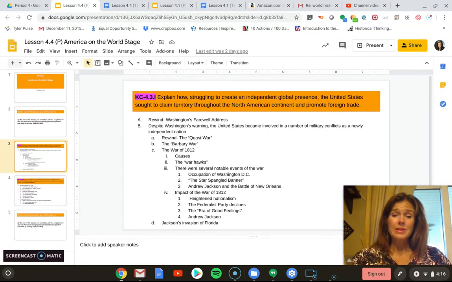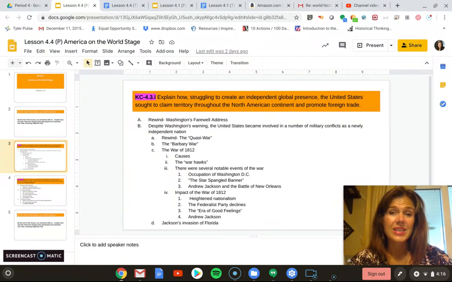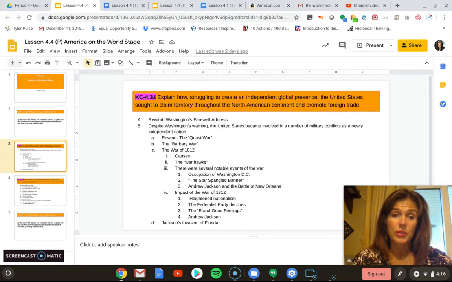And finally, we declared war, in part because there are a group of young congressmen who live in the western states, such as Tennessee and Kentucky. These young congressmen are known as the war hawks. They were pushing for war because they felt we'd use this to expand our influence in the West by completely getting rid of the British. So they use their influence in Congress, and they want war at any cost.